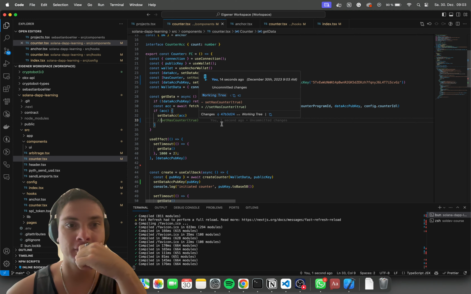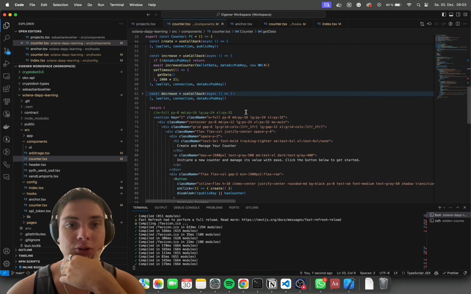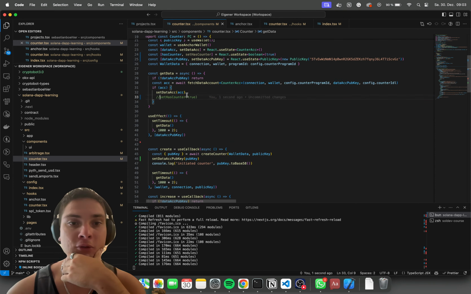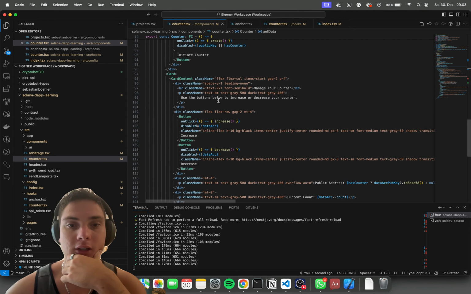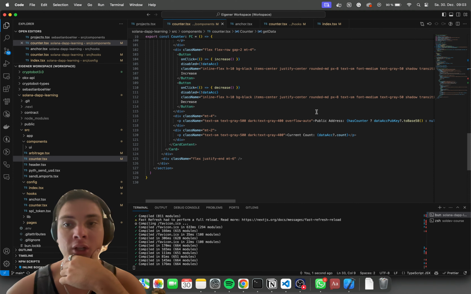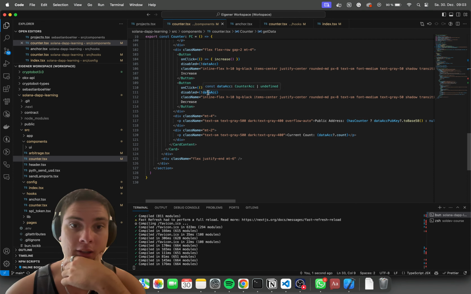That has counter. Has counter is true by default. So, and we set it to true. Yeah, okay, so we don't need it. At least now we have a counter. Data account.